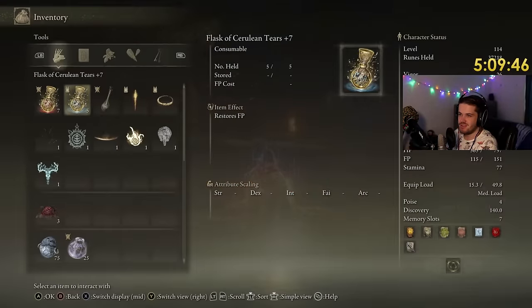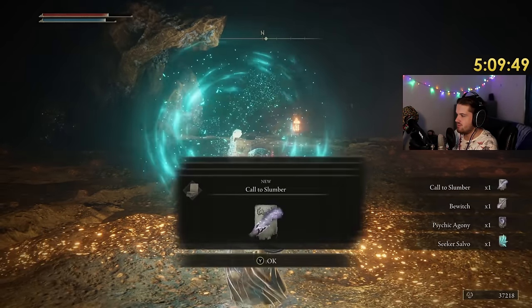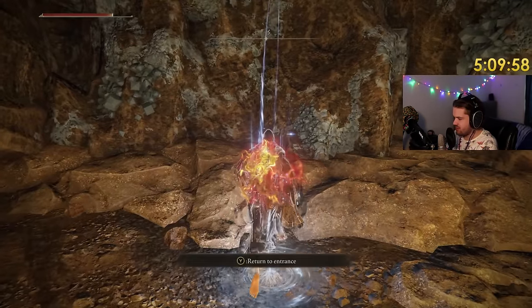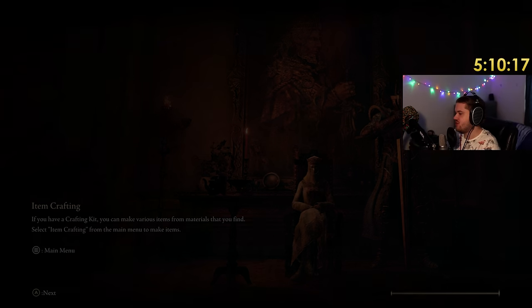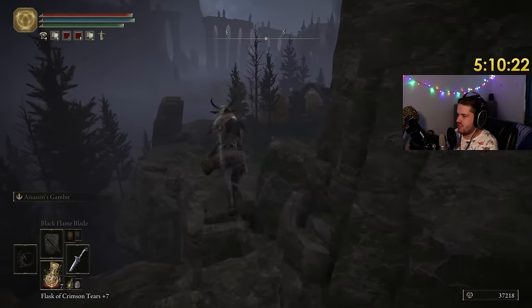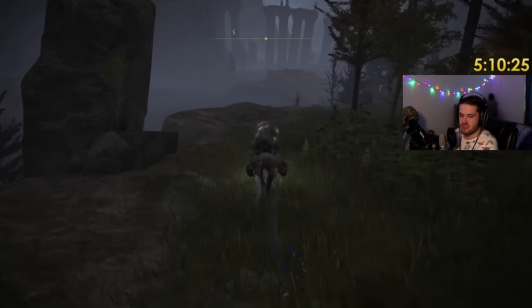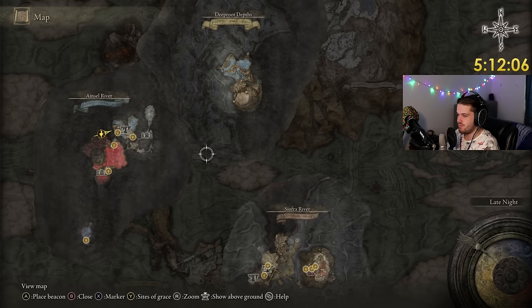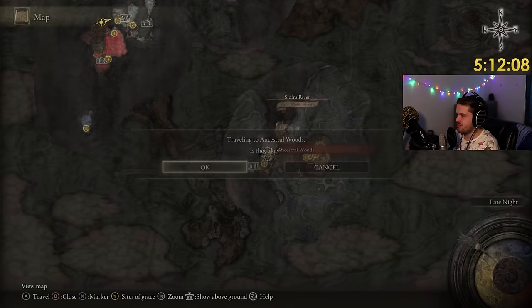Fang Rune of Ancestors. I think this is the right one. Call for Slumber. Yep, that is it. Wait, we needed another Memory Stone. Yeah, if I can put on constant sleep buildup for enemies, even though most bosses have insane resistances, it's still something. Alright, there we go. Let's go to the deer. We actually have the grace. Wait, we do. Sweet.